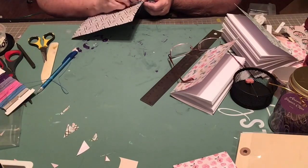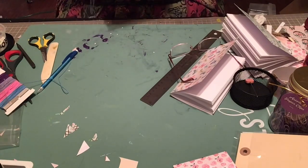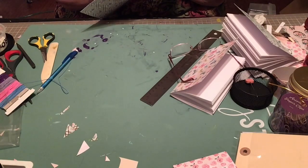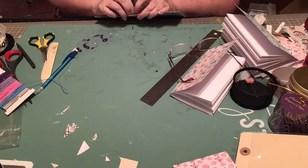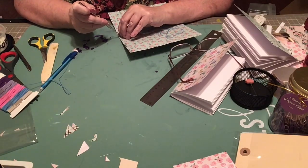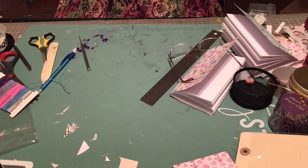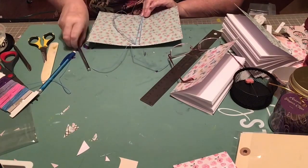I'm sorry, I'm having trouble getting it in, which is why I keep pulling it out of frame, to try to work it in. There are better videos on how to do the cording, so you might want to Google lacing, because I'm afraid my demonstration is not working very well. And I'm just trying to get it to push back through. So anyway, you want to get your laces done. And this will have 4 places where you can put 4 signatures once you're done with it.